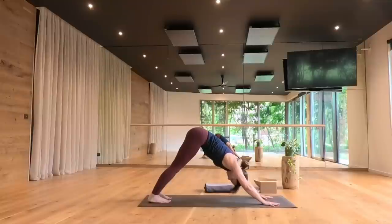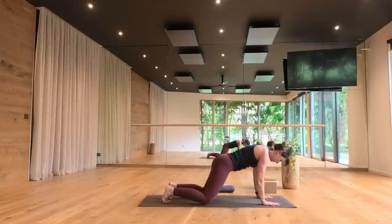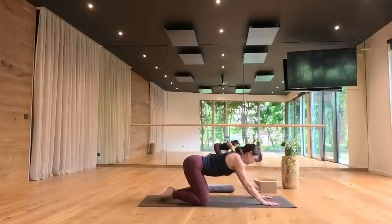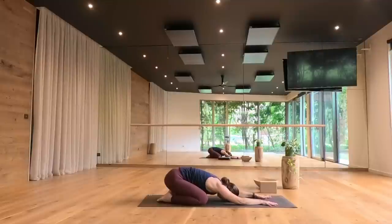And in your own time, just settle the knees wide to the floor, to the side edges of your mat, buttocks to your heels, coming into child's pose. Just softly bowing in. And just a chance to reinflate the back of your lungs with your breath. Opportunity to soften and release your effort now through your shoulders and your belly.